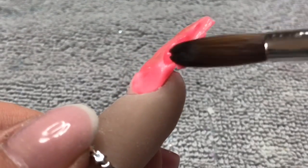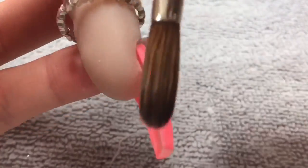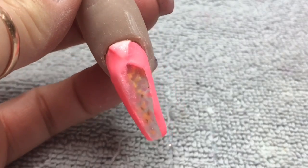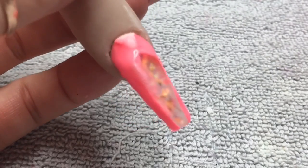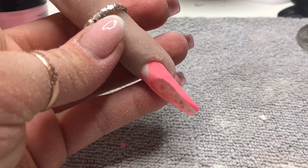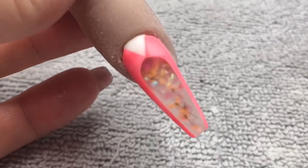So you see I roll the bead on and then I am trying to work with it to kind of blend to stop it marbling, but it's really annoying because it makes the nail so messy. So this is what it looks like at the moment. It looks obviously an absolute mess, but as we file the nail, you're going to start to see all those really straight lines. So this is, I've not finished filing, but I've started to file and you can see that it's really starting to come out, and then this is the finished filed nail.